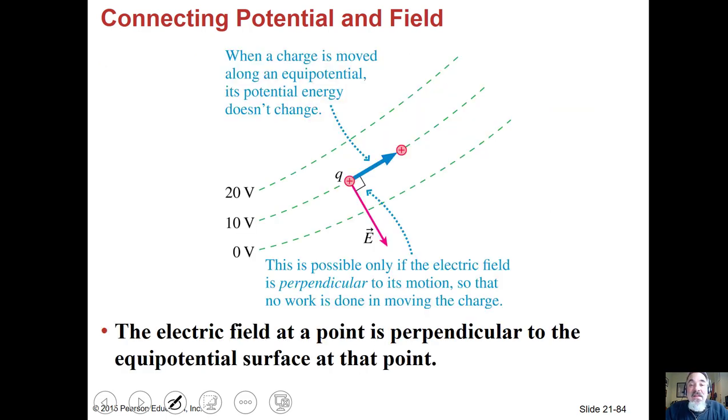Okay, so the electric field lines are always perpendicular to these equipotential surfaces. Why is that true? Well, if they weren't, say, this is wrong, but say that the electric field was in this direction, not perpendicular, then you would have part of the electric field this way and part of the electric field that way. This part of the electric field would actually make the charge experience a force and slow down or speed up, but it's not, because it's an equipotential surface. You can move something around for free there. So electric field lines always have to be perpendicular. If not, we would not be at the same potential. Okay?